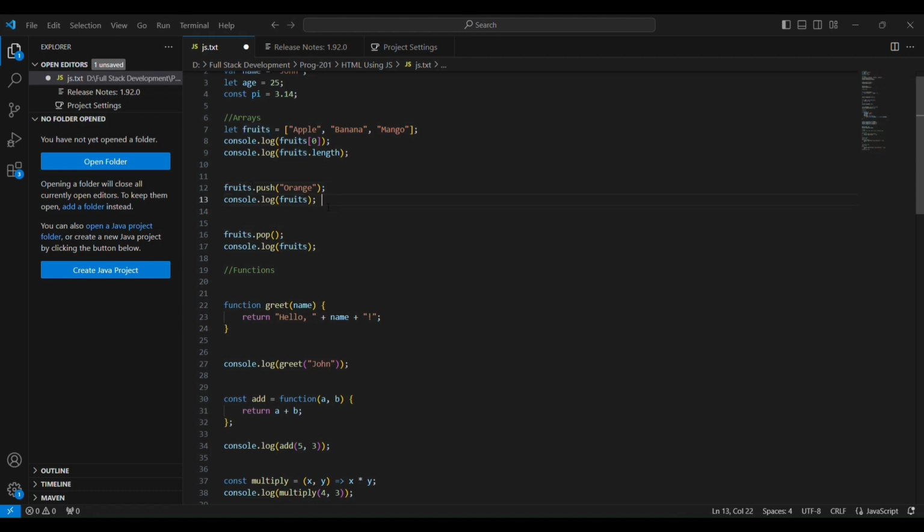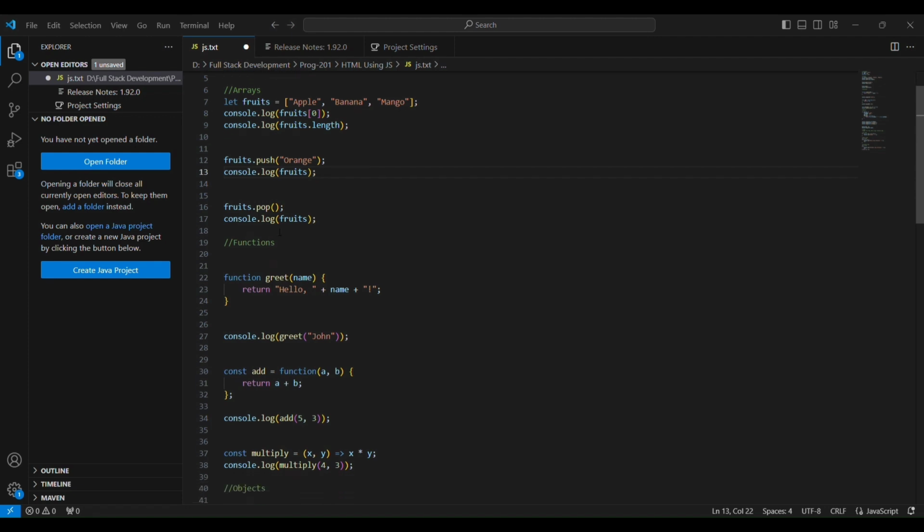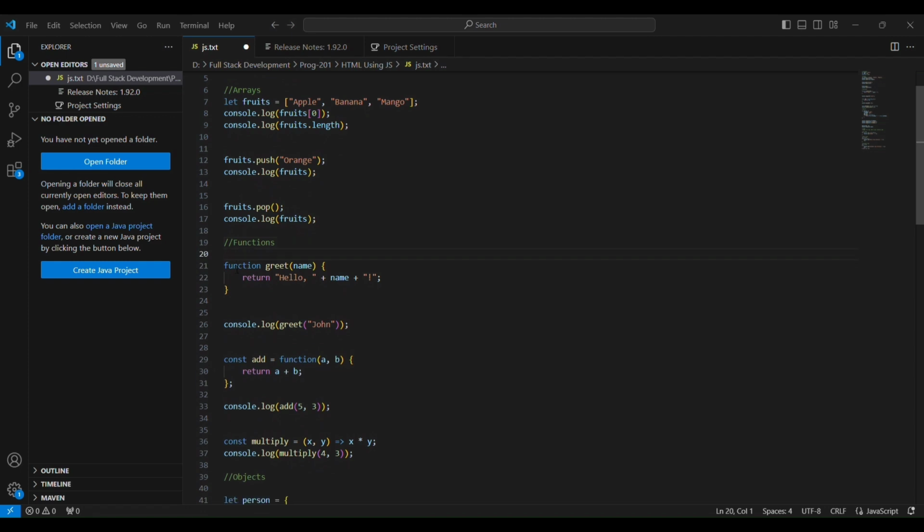The third one is functions. Functions are reusable blocks of code that can take inputs and give the output for the specified input. These functions are one of the most important parts of our code. They can take inputs from the user and print the required outputs for the user.